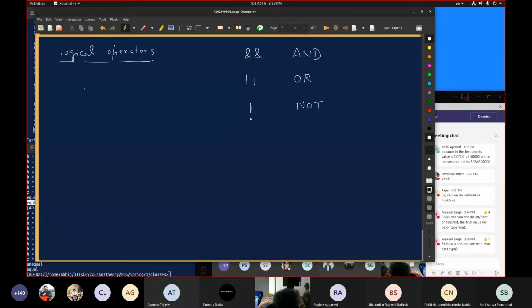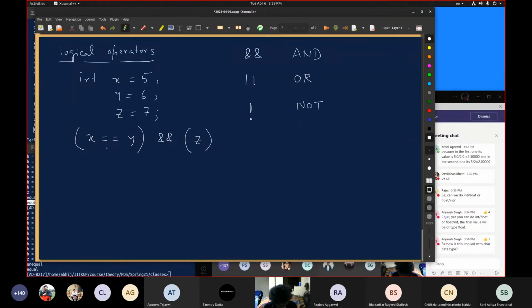When I say x equal to equal to y and z, let us give some values. Int x equal to 5, y equal to 6, z equal to 7. So this will evaluate to what?